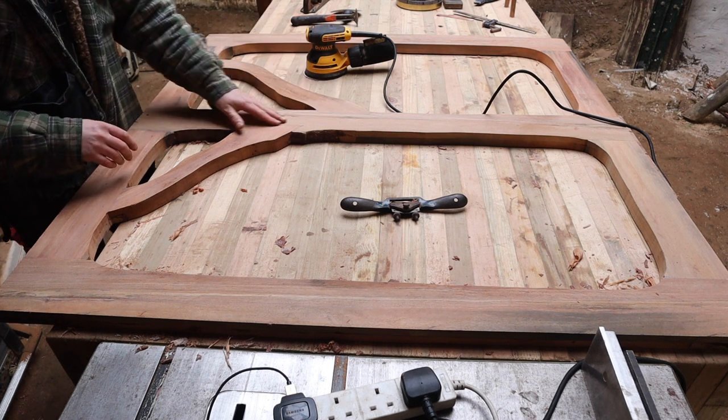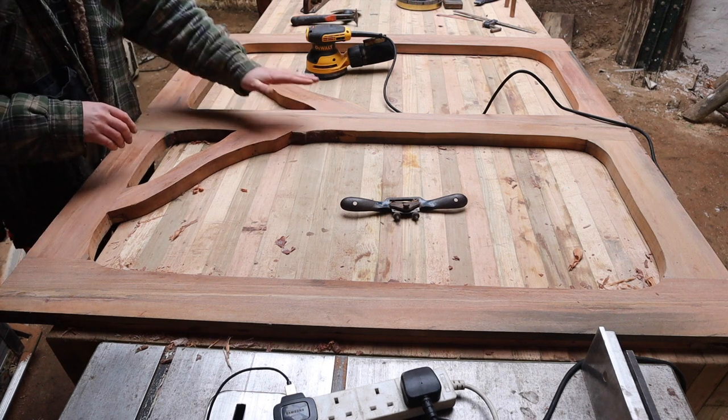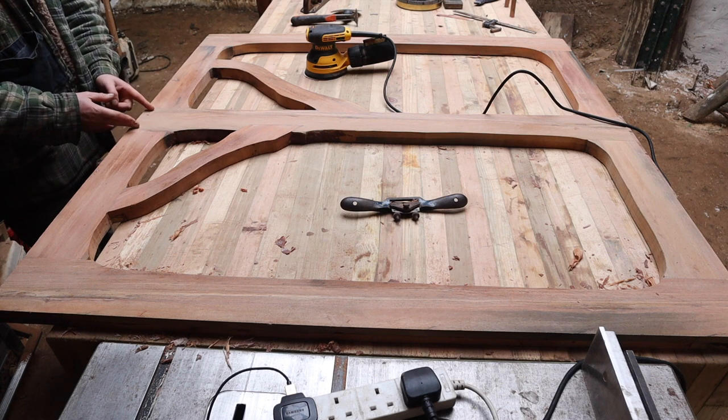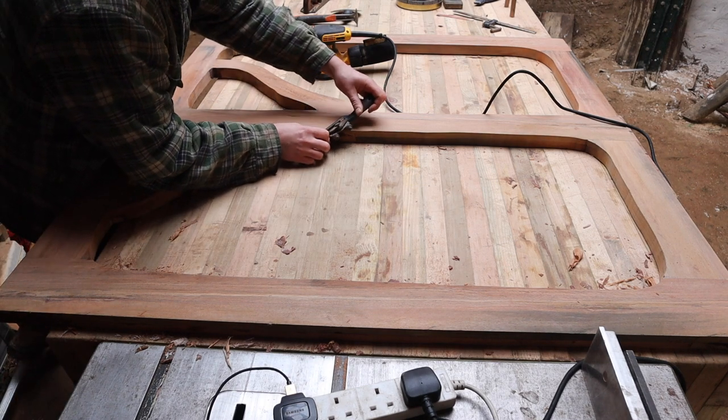It's a bit annoying because I didn't spend as much time on this because it was going to be a sandwich, but now this is going to be the front face. And also I wanted to not have these bits showing because these might shrink a little bit. But yeah, like I say, made a mistake.